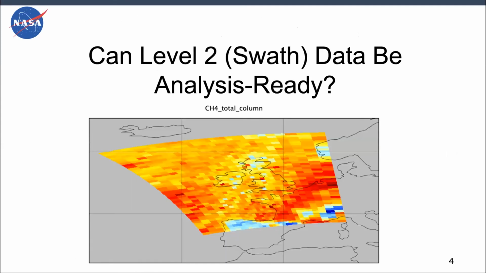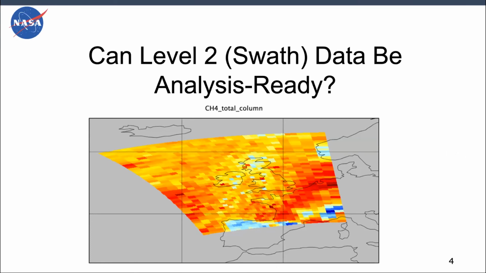And so what we've been struggling with at NASA has these different processing levels. So we've got level 1, which is typically what we call calibrated radiance. Level 2, where we've converted that calibrated radiance into a geophysical parameter. And this one is actually showing methane total column from the AIRS satellite. And then level 3, where we put it into some nicely gridded system.